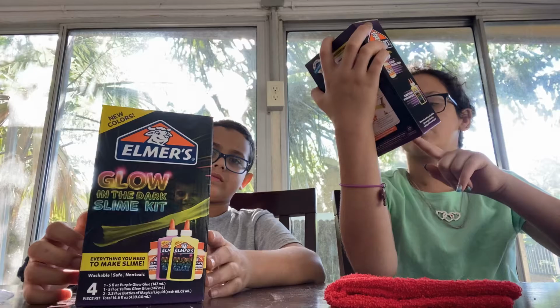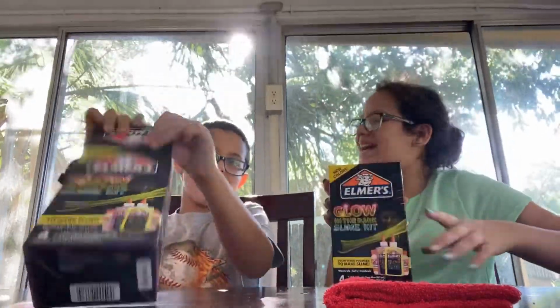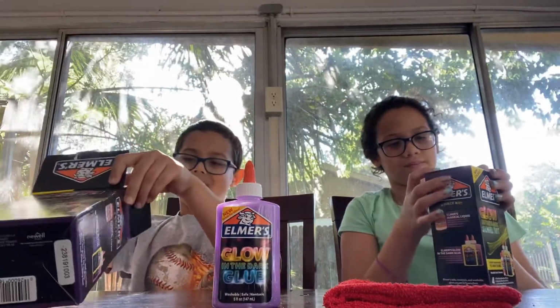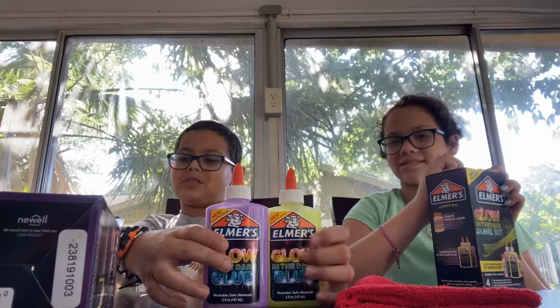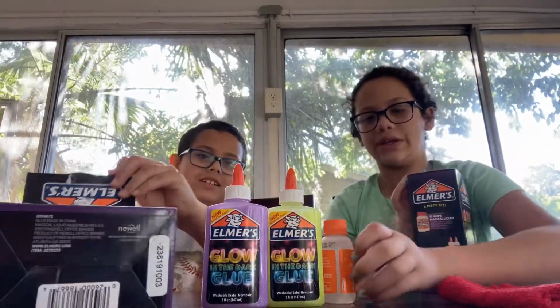We're doing this little glow in the dark set. It says it comes with, looks like pink or purple. What are you doing? Opening it. It comes with this purplish pink color and this greenish yellow color, and two of these magical liquids.